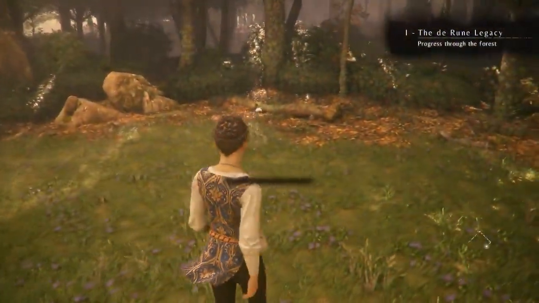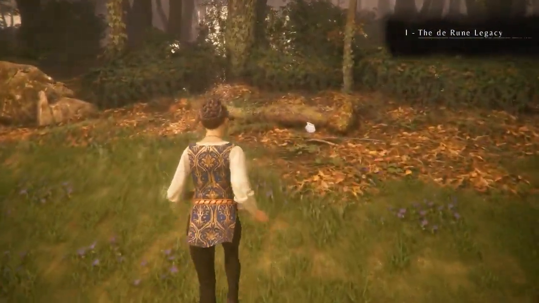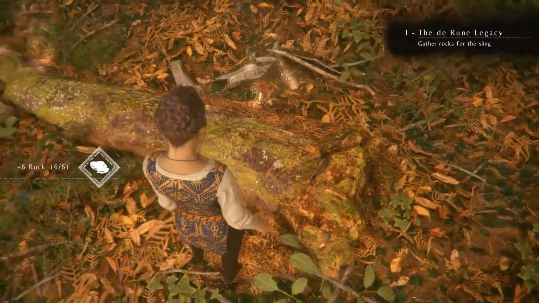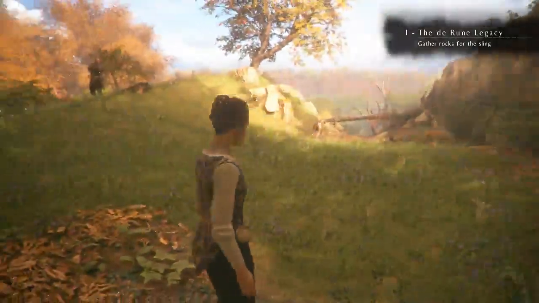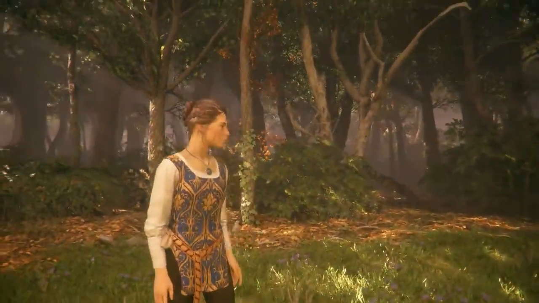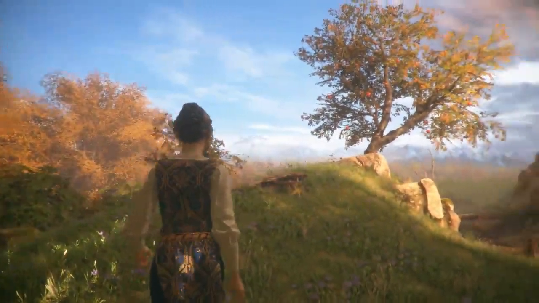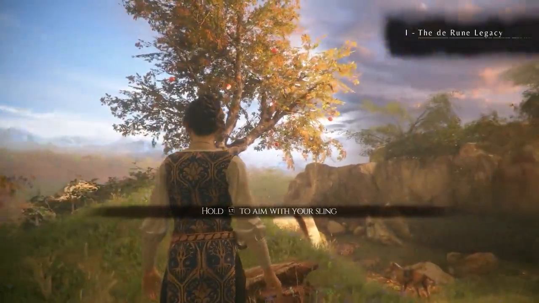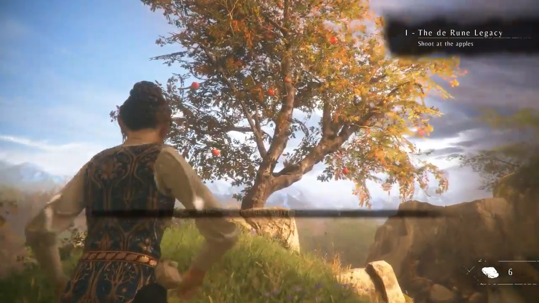Oh, I thought I was going to be doing it with a bow and arrow. He just wants me to become a major league pitcher. This is progressive. Good thing the rocks come right back. This is very reminiscent of Horizon and God of War in its opening structures. Left trigger to aim with your sling. So, here we go.